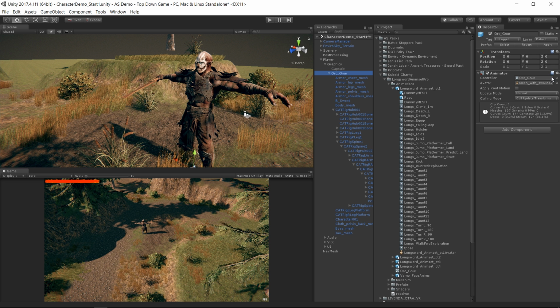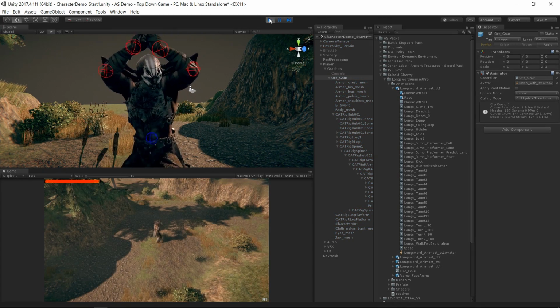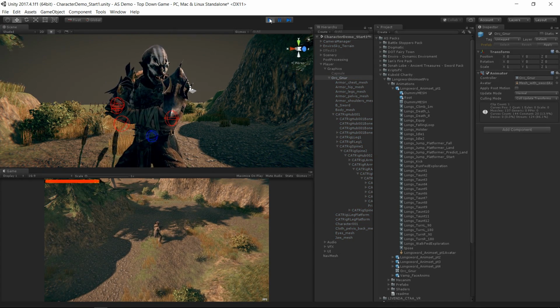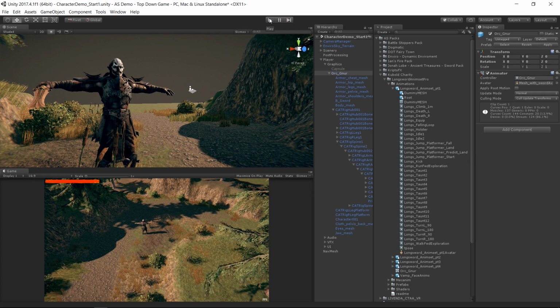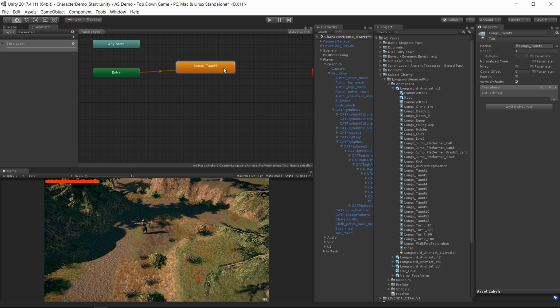If we select the orc game object, we can see that an animator, named the same as the game object, has been created. Now, if we enter play mode to test, we can see that the animation plays immediately, but only plays once. Let's double-click the animator in the inspector to open it. We can see that on entry, when the game starts, the taunt animation plays. We only want this to trigger when the battle cry parameter in the script is triggered.